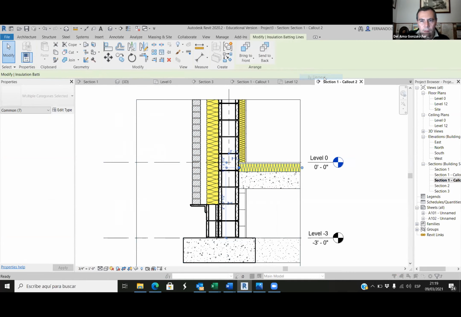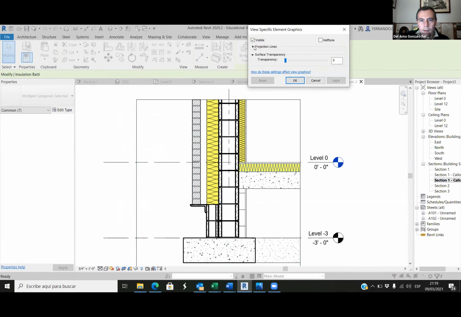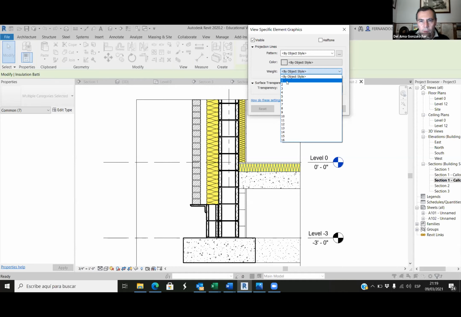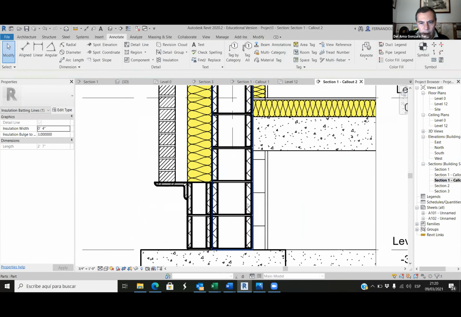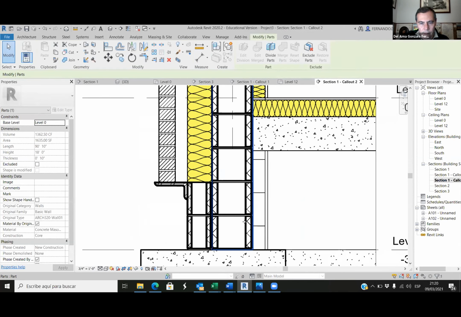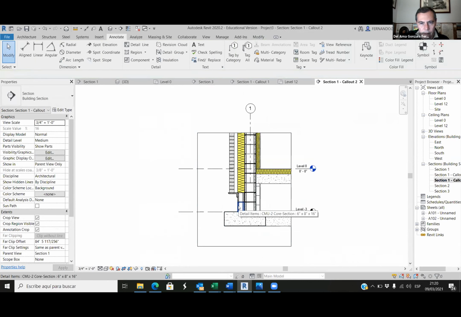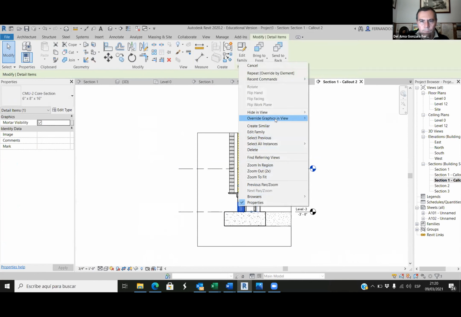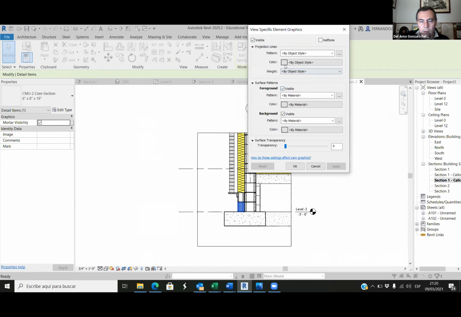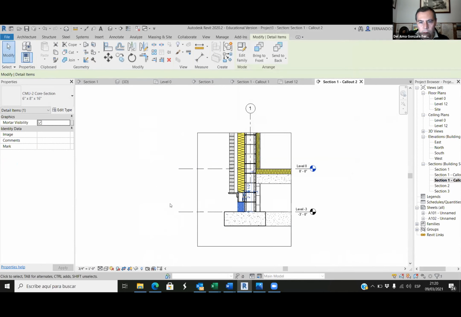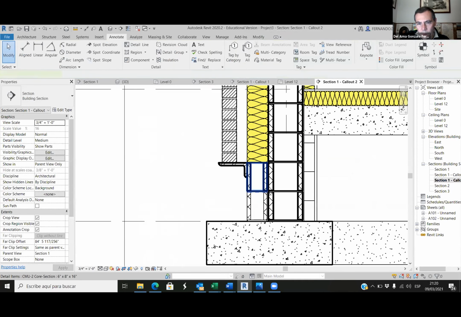Override graphics by element, projection lines, and we are going to place everything the weight 1. Projection lines, the weight 1 line. But do I have to do it one by one?